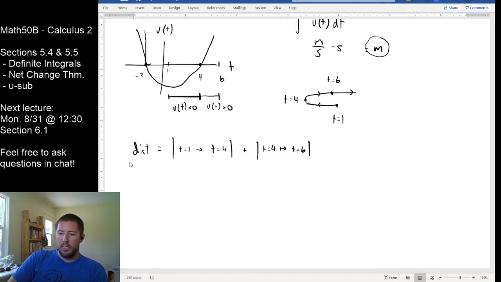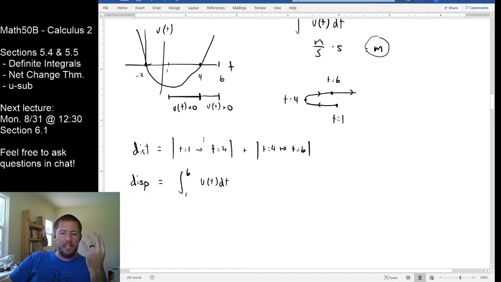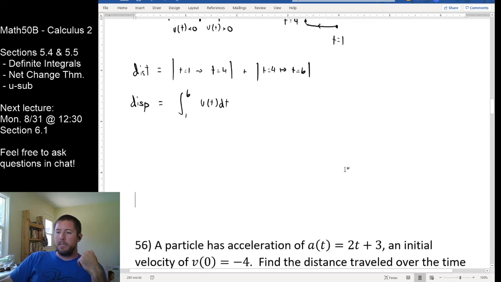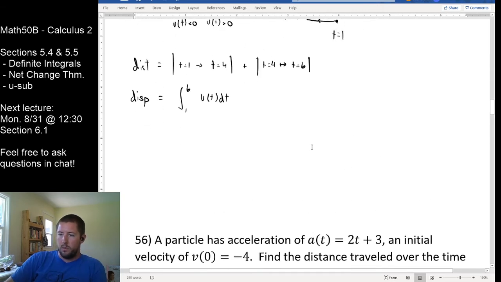On the other hand, our total displacement should really just be how far away we are at the end of this. So I don't need to worry about any of this absolute valuing right here. For the displacement, I really can just say, from 1 to 6, how'd that go for us? This will give me what my total distance is from our start to the end, and that's what displacement is. Distance involves adding and subtracting, counting all quantities in a sense as positive, whether they're positive or negative, so absolute values. Displacement just says, how far away are you from where you started? And we're going to get that out of just doing our straight up integral right here. So displacement's going to be a little bit easier. I think we can just do this one. I'll do my distance one in a second.